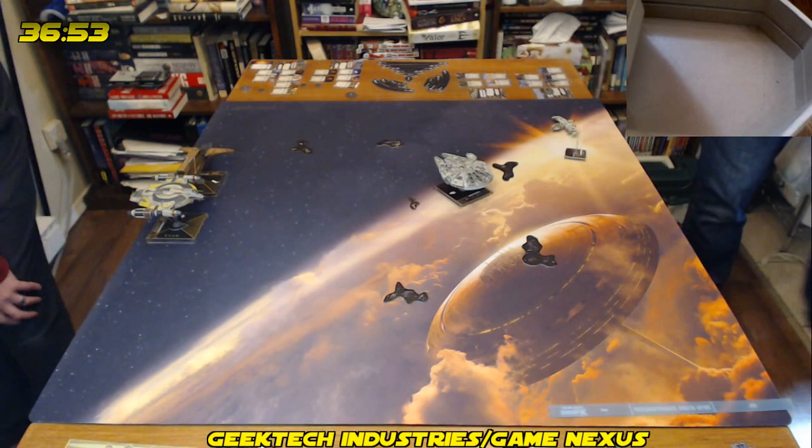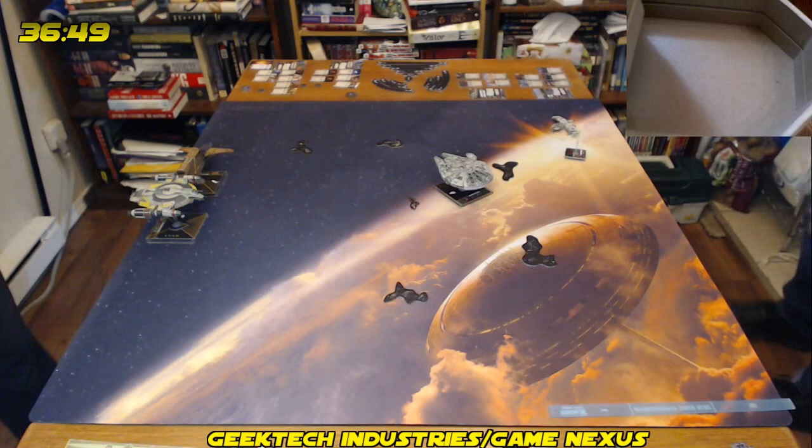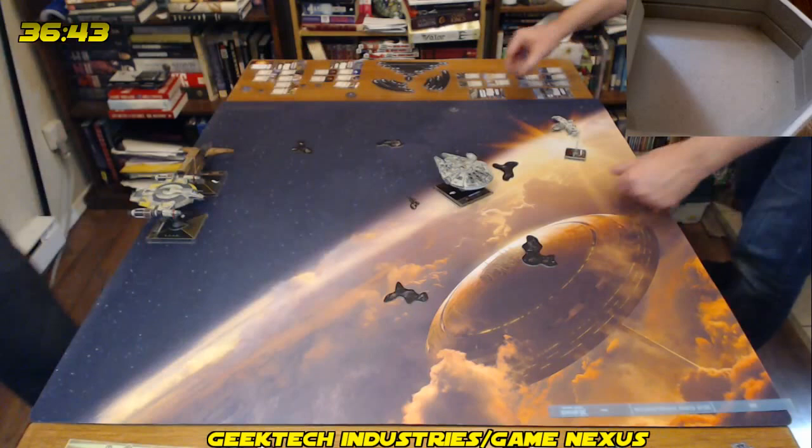Oh, that does happen from time to time. I will be more careful. I don't see it. It's just cardboard. I'll get you a shield token. I got one right here. Here you go. It'll show up. Yeah, it'll turn up, exactly. It's not like there's a million shields.